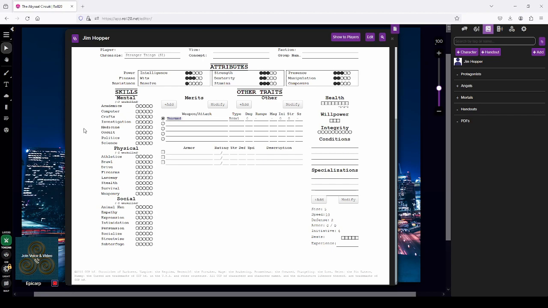The primary skills get 11 dots, the secondary gets 7, and the tertiary gets 4. You don't have to prioritize them the same way you did with attributes, though typically, most of the time, that just ends up happening. But it's not necessary.